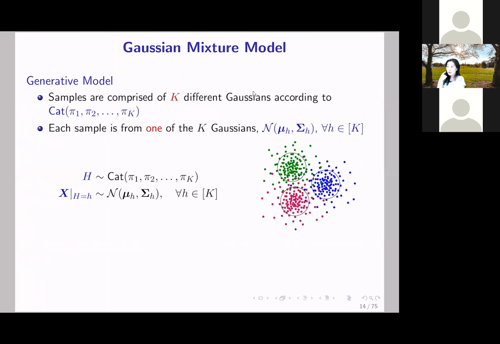So for those of you who have heard about generative models, if you started learning machine learning after 2018, then whenever you think about a generative model, you might be thinking about GANs, generative adversarial networks, or maybe VAEs, right? But generative models are essentially just a data generation process. It doesn't have to be nonlinear. It could be nonlinear, and people prefer nonlinear generative models in terms of expressive power.